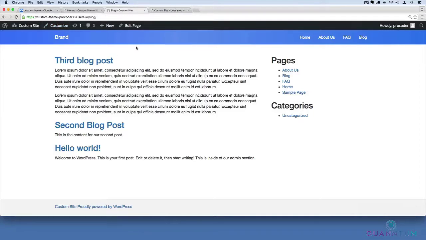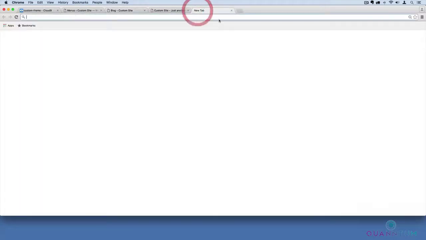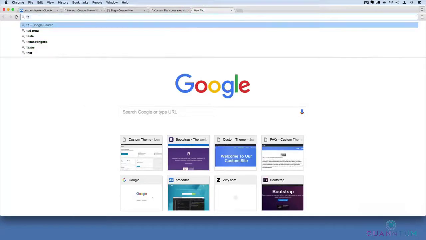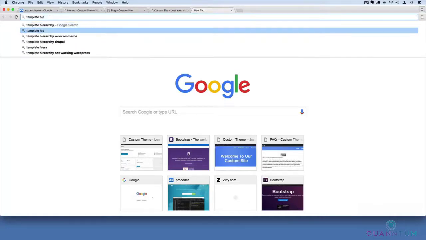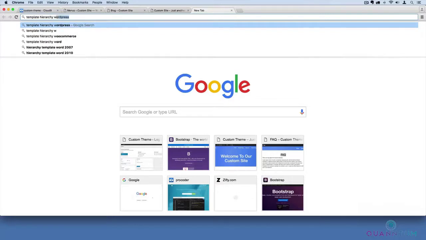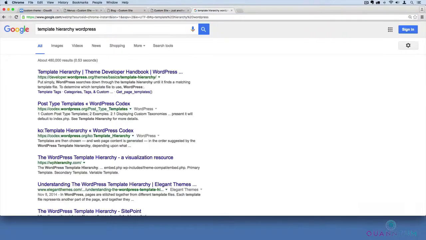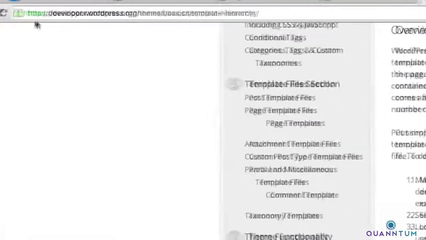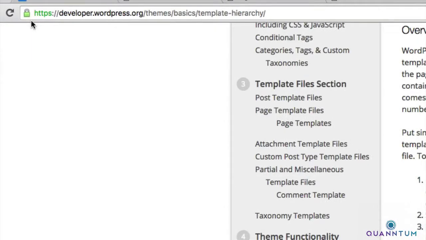And if you're curious about how WordPress decides when to use which template, there is a kind of hierarchy to this. So if I search template hierarchy, and also maybe add the word WordPress, if I search those three words in Google, I get this link over here, and it's at developer.wordpress.org/themes.